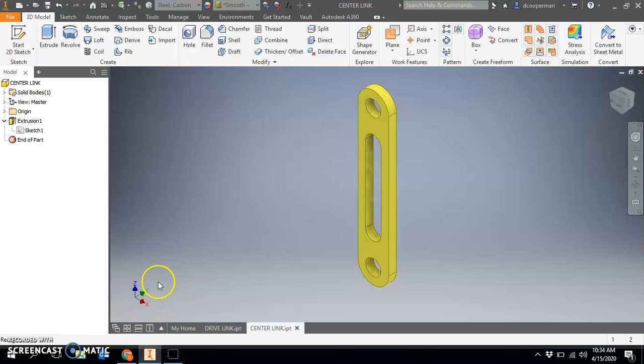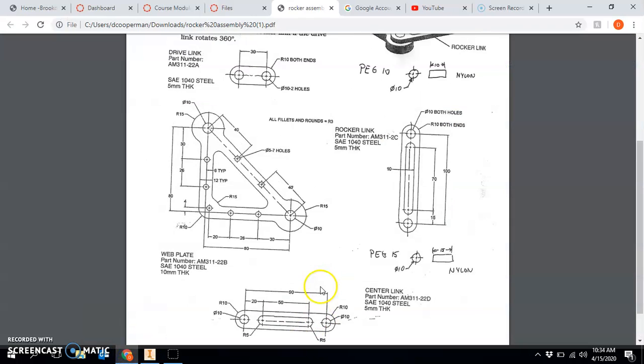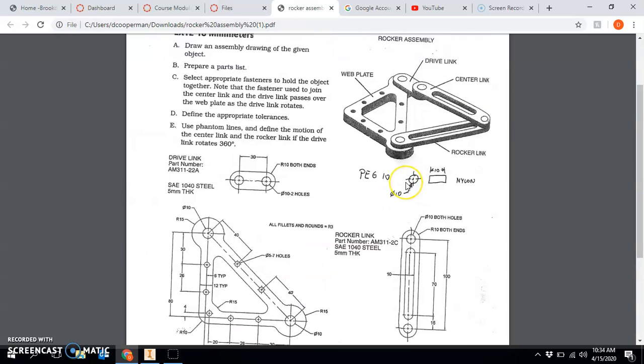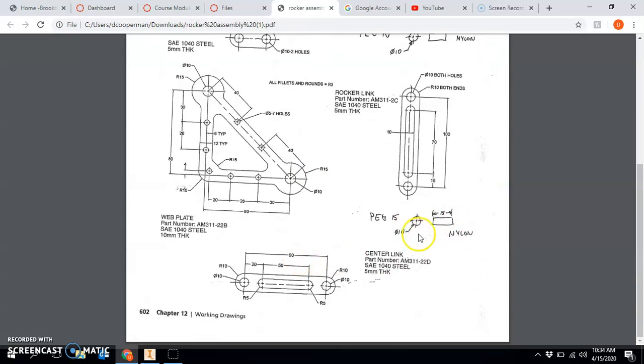Okay, awesome. So we have about a minute and a half left for this video. We can do the pegs real quick. If we don't finish both of them, then we'll do it on the next one. But the pegs are going to be really easy. The pegs are just a cylinder. One with a diameter of 10, extruded 10, and then the other one also has a diameter of 10, but it's extruded 15. Do we see that somewhere? Yeah, over here. And then they're made out of nylon.